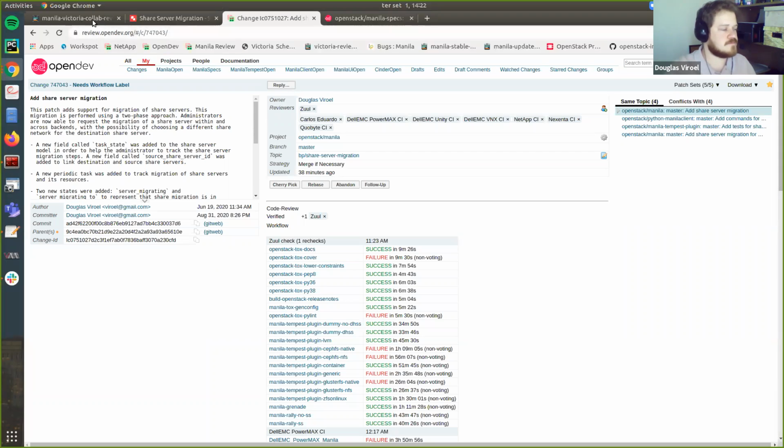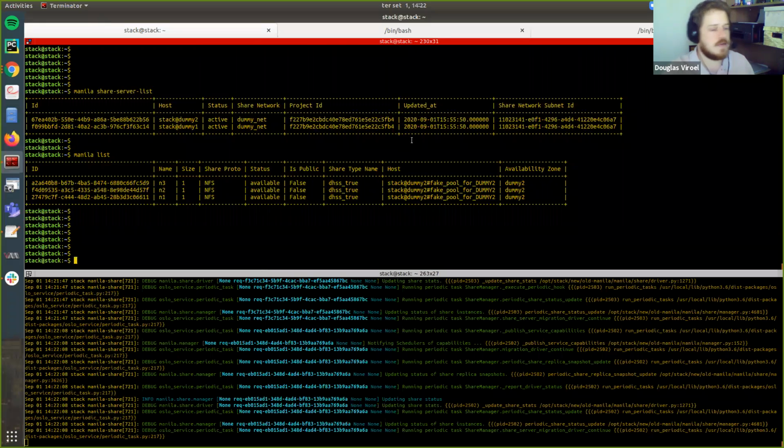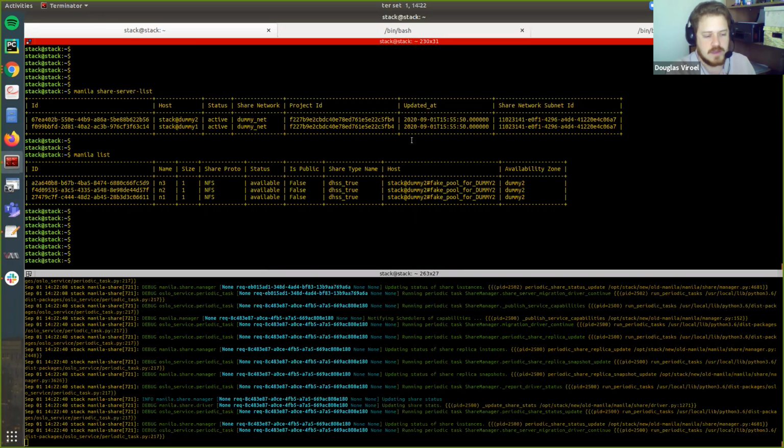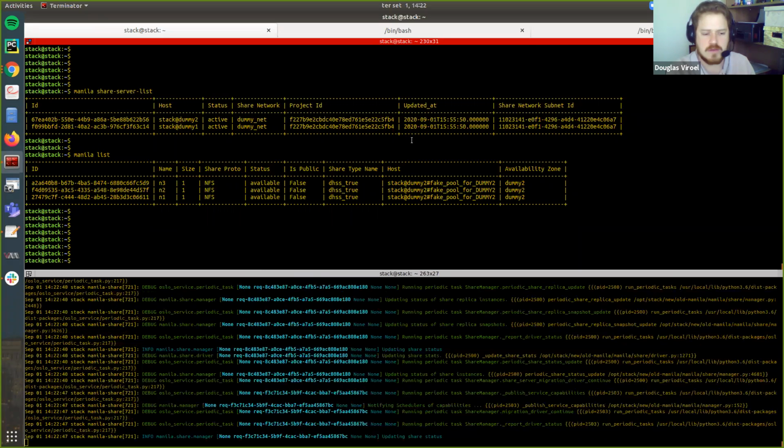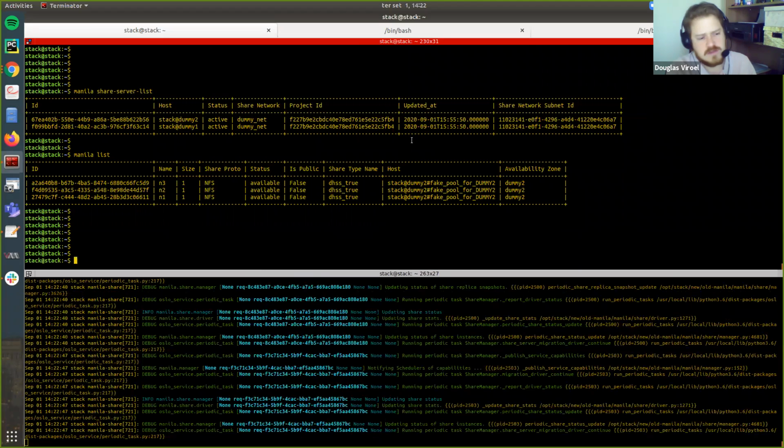So let's see. I will go through the API, so I can show how it's working, the basics, and then we can go to the code, and if we can go back and see different operations. I can show things that we are changing here in Manila client, and then we go through the code. And I believe that probably makes more sense when we show the code, the things that we are doing.